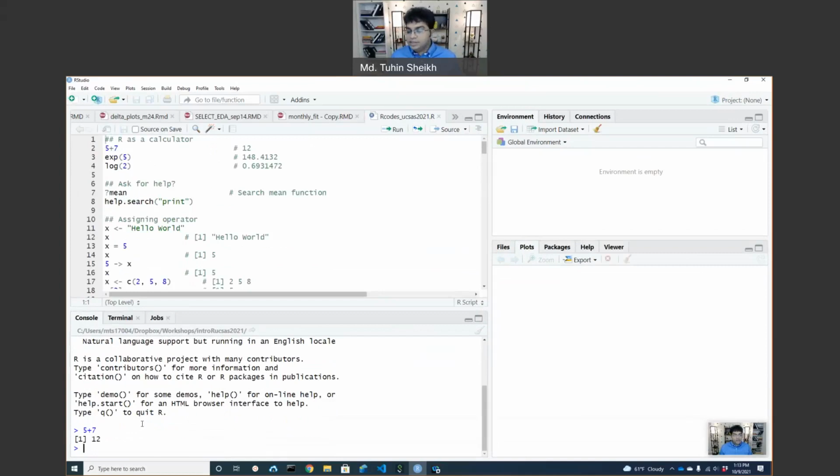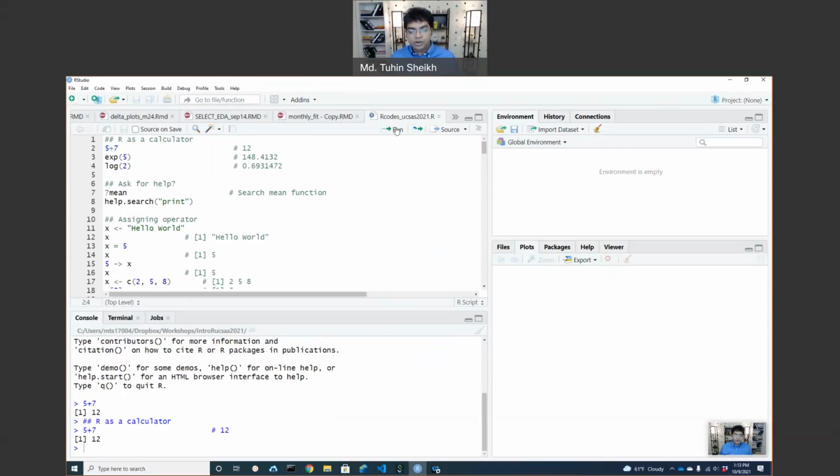So it's that easy. And this editor is actually really useful, because once you run your code in the console, it will be populated with all your code and outputs. But the editor will keep track, like if you want to edit something, change something, or use it repeatedly. So from the editor, if you write something here and you want to run it, you can run it multiple ways. One of the ways is to keep the cursor over there, and then you can see there is a run button here. If you click run, it will run.